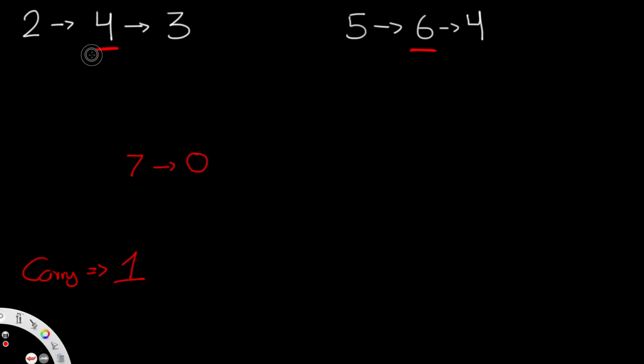Now in this case, we move our pointers again to the right. So now we have 4 and 3. So now we're going to end up with the value of 7, but we need to account for the carry on, which is 1. So this would now end up becoming 8, giving us the value of 7 pointing to 0, pointing to 8. Then we go to the next value, and how it will look in a linked list is the 3, since it's the ending, is now going to point to none, and this is also going to point to none. Okay, and now when you move the pointers, they're both going to be at none, and in that case, since both of them do not have a value, we're going to stop our iterations.